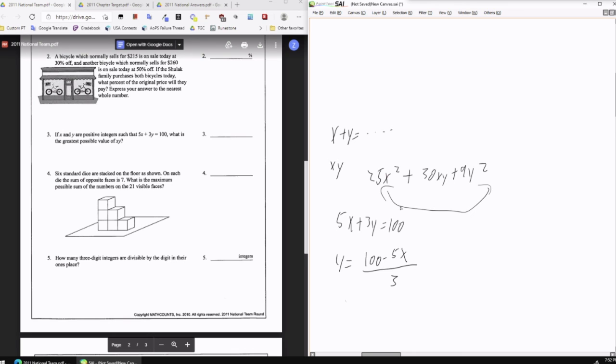I think my thing would work, but it doesn't give the answer that we thought it would give. But I think mine would actually be right, and our initial suggestion was not right. So you can say y is equal to 100 minus 5x over 3, right? Then the product is 100 thirds x minus 5 thirds x squared, right?